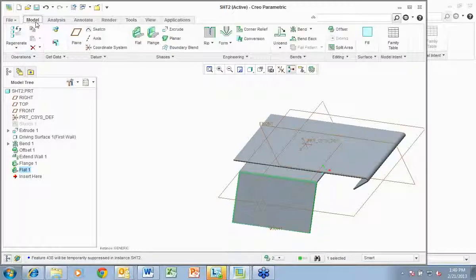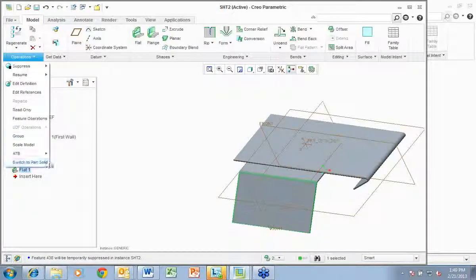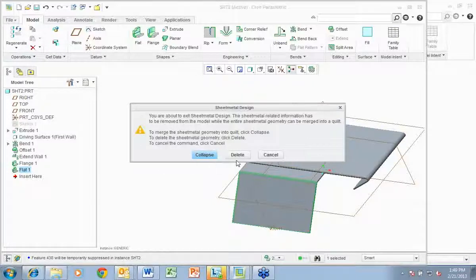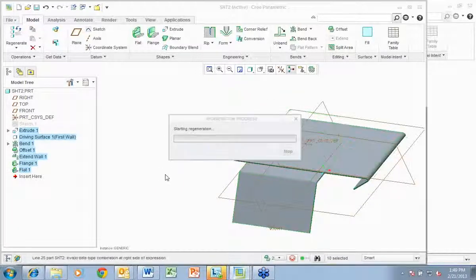So these are some of the things that we can get, and this is one of the other things that's kind of neat within Creo too, we can switch back to a part as well. And it'll say, well, do you want to collapse this? Do you want to delete this? What do you want to do with these? So you can see some of the characteristics. So I can go back and forth between these. So I can delete this flat, or I can delete whatever, or I can collapse this and confirm.